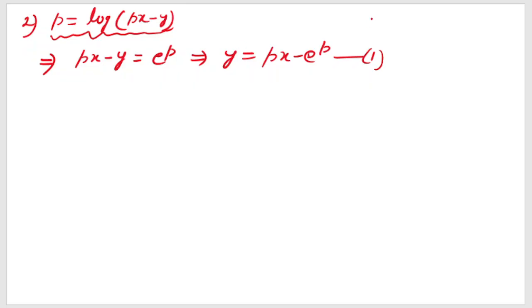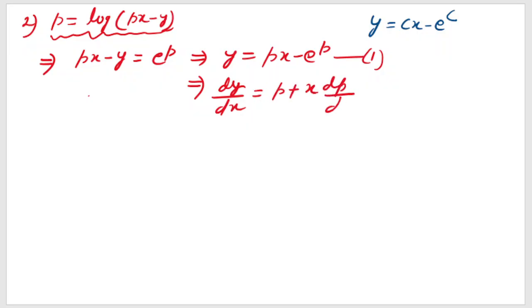So general solution we already know. If I can write it for you, the general solution we already know, but I want to solve it separately. So we know it is cx minus e to the power c, but I am going to follow the regular process of solving it so that we get the singular solution as well. So what is the process? You differentiate both sides with respect to x. So you get dy by dx is equal to p plus x dp by dx and minus e to the power p dp by dx.